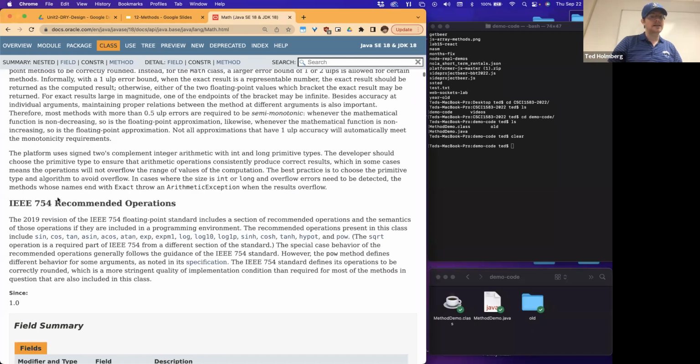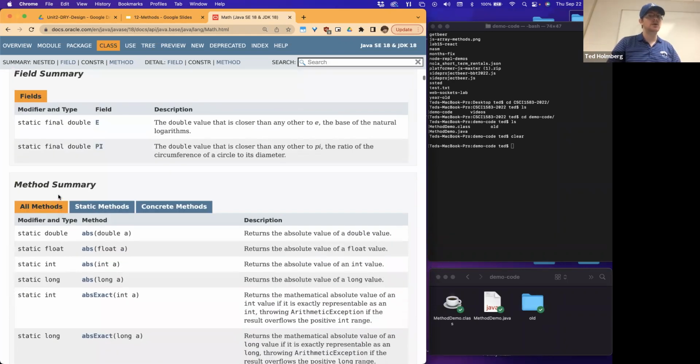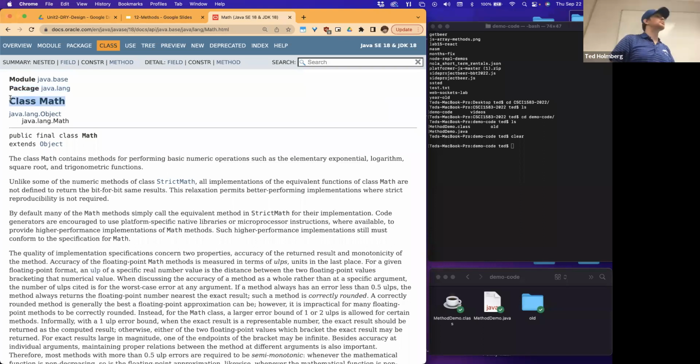So inside of Java.lang, I'm just going to pick and choose some interesting things, such as the math class, because I actually want to show you samples of the math class. Remember, the motivating thing I said last time was that one of the issues with the primitive arithmetic operators that we have access to is that they limit you to very remedial computations, right? Like you can do subtraction, addition, multiplication, and division. That's it. So very often you need more complex math operations, and you probably don't want to have to code those yourself from scratch.